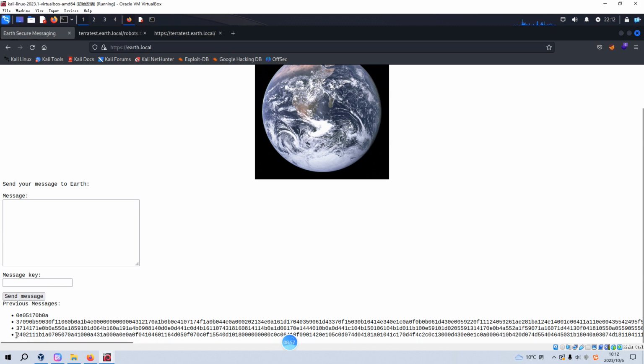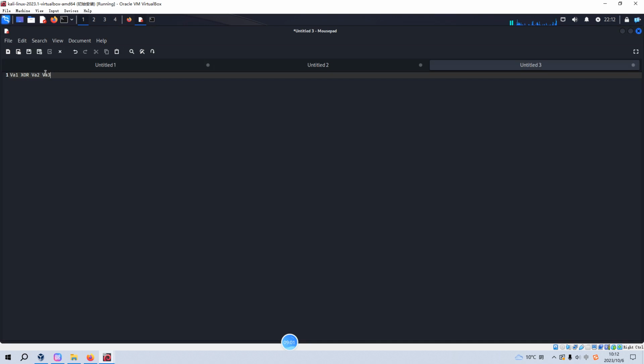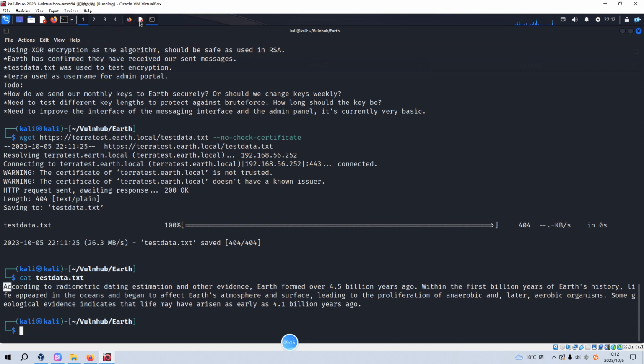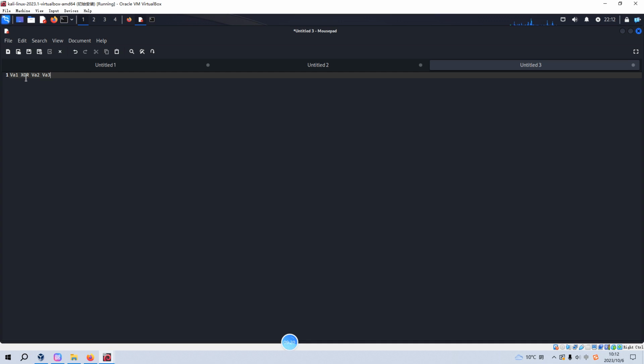So now we assume that this one is the value 3, right? And also the value 2 will be the key. And then from this operation and the value 1, we already know that. Yeah, this is the value 1. So, you know, any two different values that make XOR will get another value. So conversely, from this one, we already know that, and we can know this original data, then we can make inference to get this value. And of course, we can use the website or tool to our advantage.